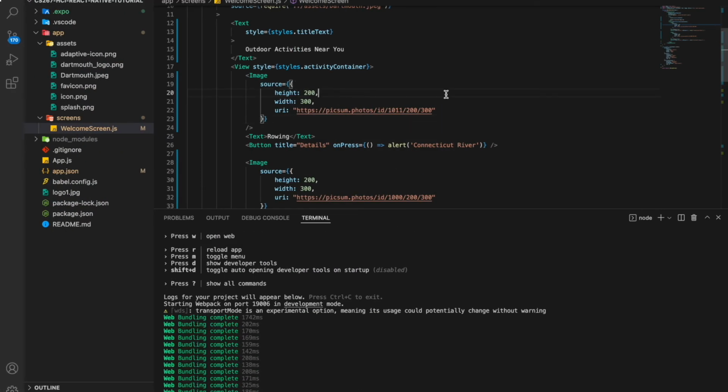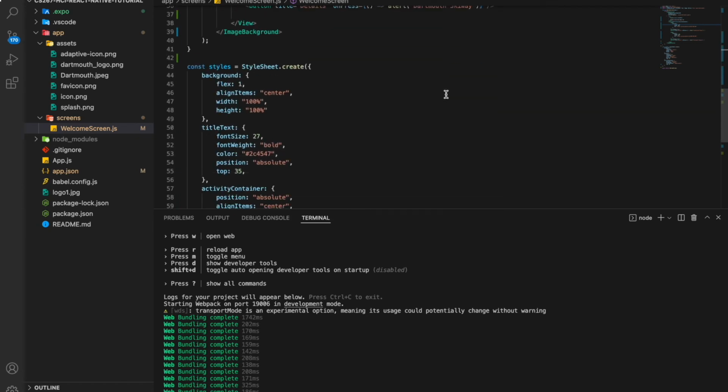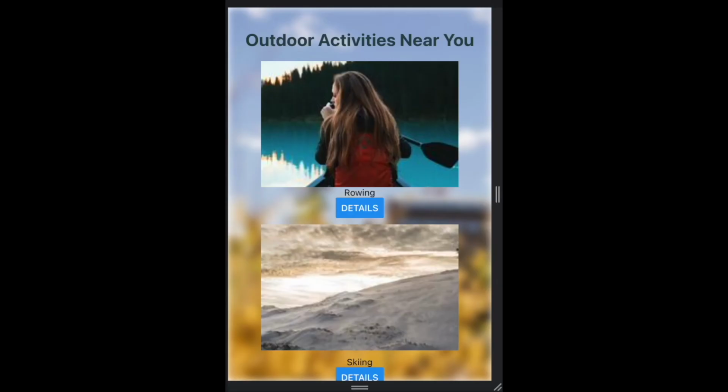Awesome. So it's definitely pretty simple to make a one screen app, and this is definitely very basic. You can go ahead and experiment more and make it more beautiful. As you can see, the word rowing looks very tiny, so you can increase the size of it, change the color of it, make it bold, things like that.